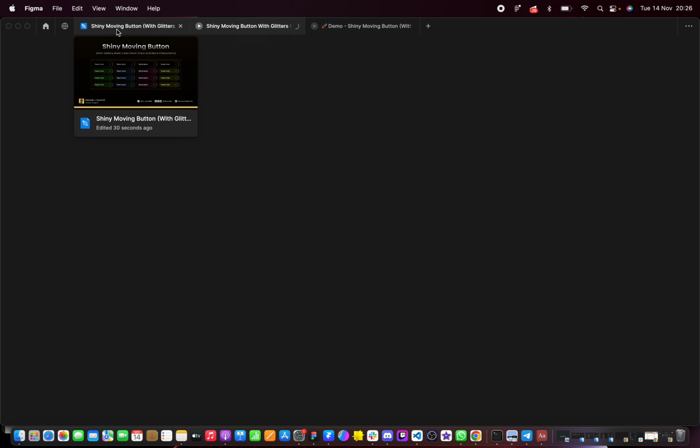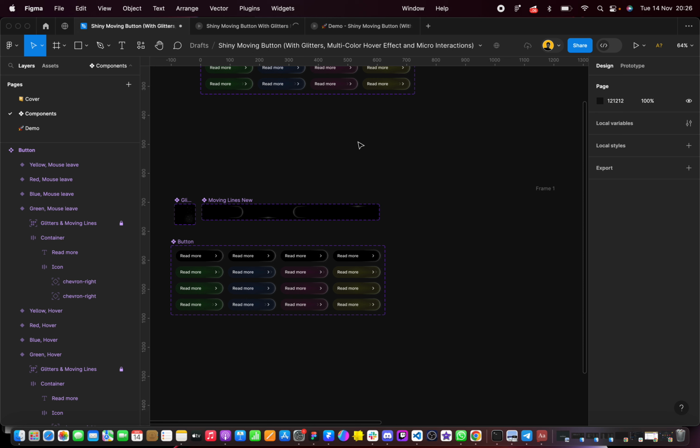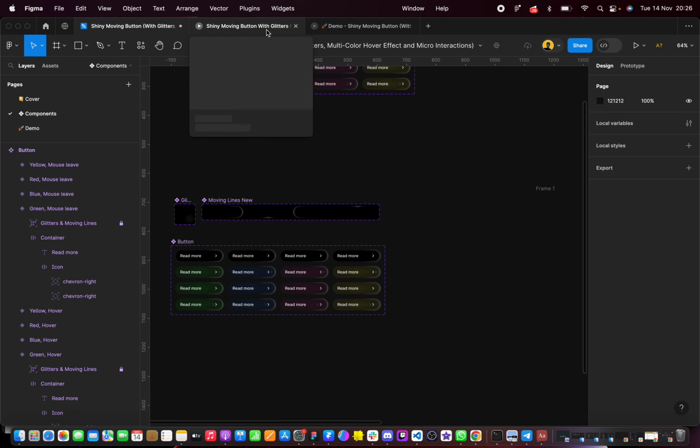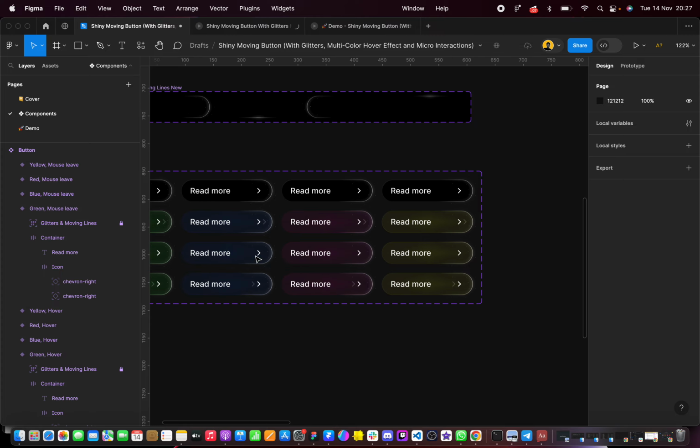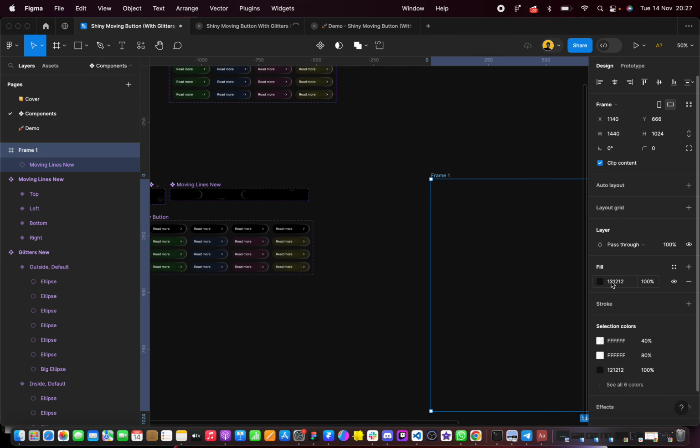So I think this is still loading. I don't know why this is taking time. I guess my internet. Okay, so let's just keep designing this while I fix my internet and this loads. All right. Okay, so now the next thing you want to do, let me add this. I just want to add a stroke so I get to know this is a frame.